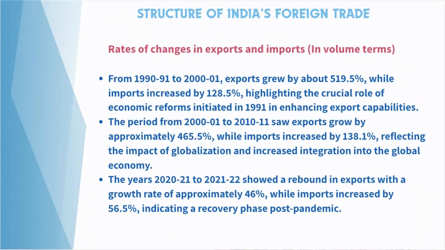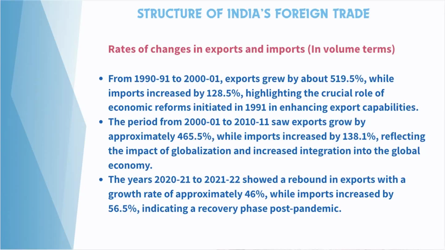Now, from 1991 to 2001, exports grew about 519.5%, while imports increased by 128.5%, highlighting the crucial role of economic reform initiated in 1991 in enhancing export capabilities of the country. The period from 2001 to 2010-11 saw exports grow by approximately 465.5%, while imports increased by 138.1%, reflecting the impact of globalization and increased integration into the global economy.